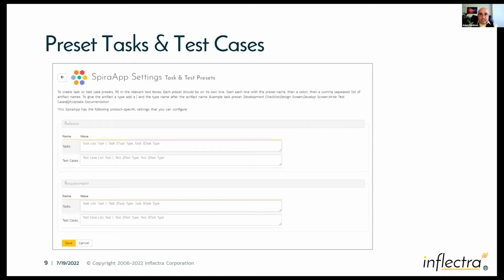Now, we've also released some functionality within Spira to highlight that the SpiraApps framework is not just for integrations, it's also for automating common tasks and adding productivity improvements. The first one is what we call preset tasks and preset test cases. And this is a very common need, particularly in a software development project.